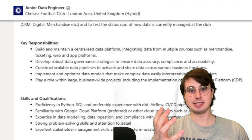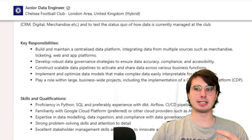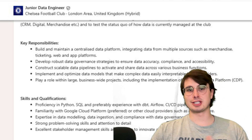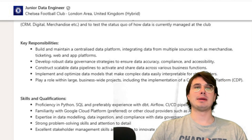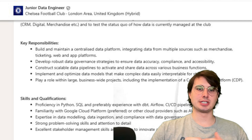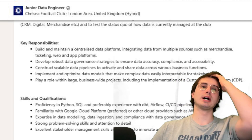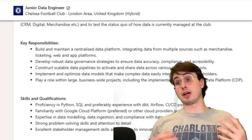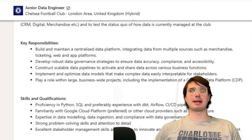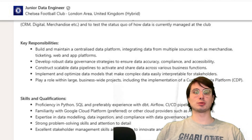Underpinning all of these are the big cloud platforms — this is where you're going to get your hands on cloud services that are pretty much impossible to learn on your own if you're paying for them. For Google you have BigQuery and Cloud Functions; for AWS you have S3, Lambda, Glue, and Redshift; and for Azure you'll probably be working with Data Fabric, Azure Blob Storage for Data Lake, and maybe Azure Data Factory as well.